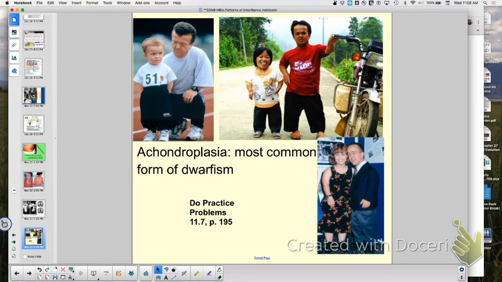There are two dwarfs, married, pregnant, who go into the OBGYN to talk about it, and they said, we want to have this baby tested, to decide if we want to keep it or not, or have an abortion, to see if they're going to be a dwarf. So they ran the test, got the results, and said, you'll be happy to know your child got the 1 in 4 chance. You will have a normal-sized child. And they said, oh, well, I want an abortion. The reason was they were dwarfs, and they wanted to have a dwarf child. So don't assume you know the rest of the story.